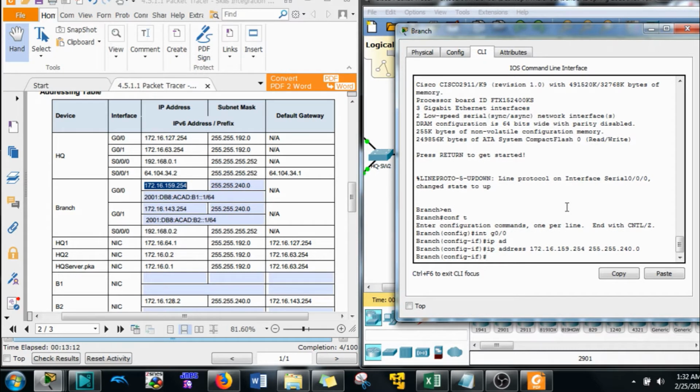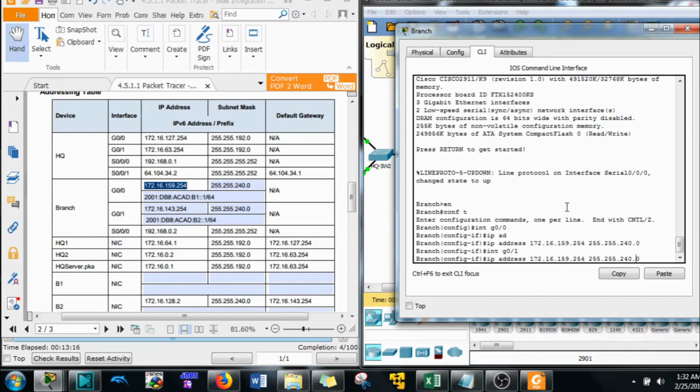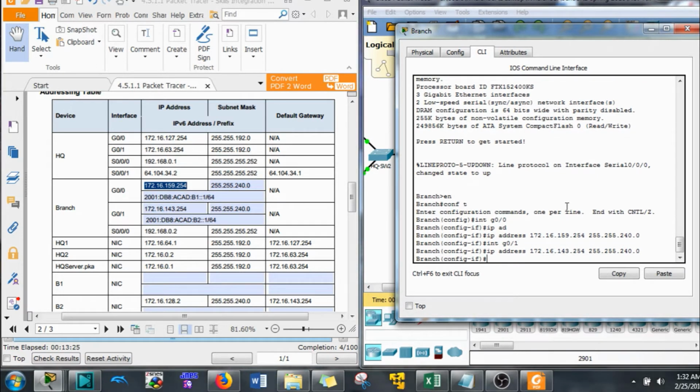Now let's go over to G0/1. Just up arrow, and I think all we're going to do is change this right here to a 143. Enter. So we've got 8 points right away. Pretty cool.